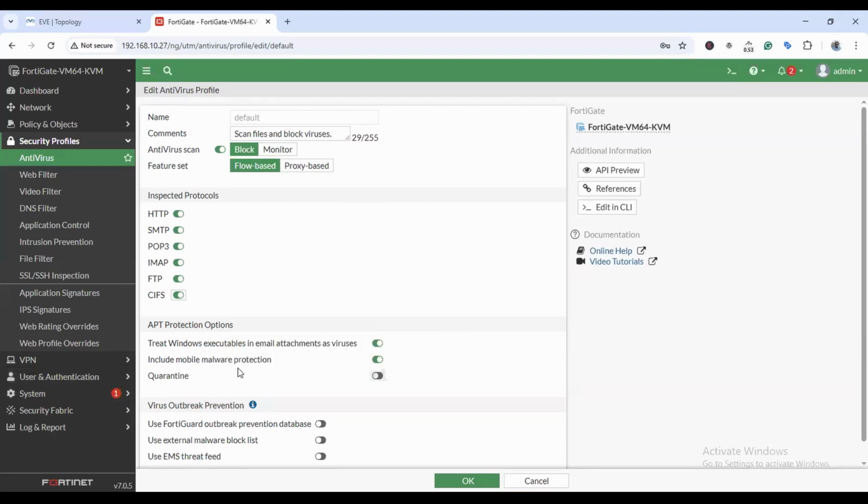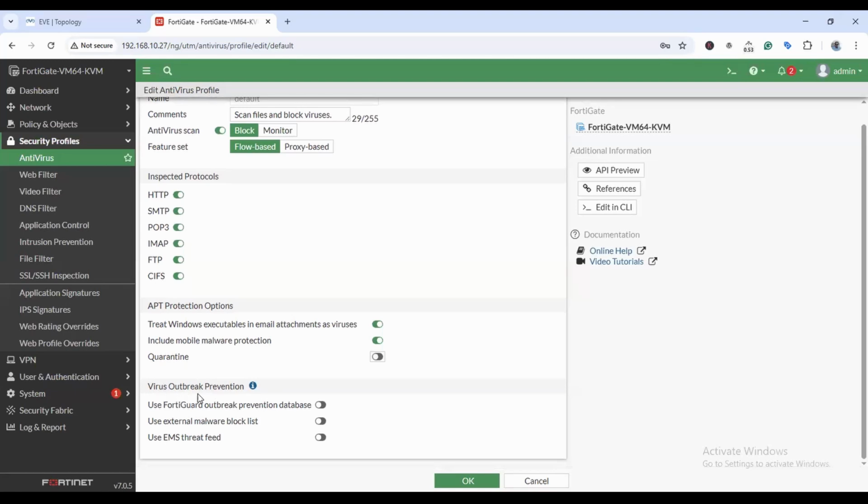Include the mobile malware protection, right? There might be a lot of users nowadays, because mobile phones are very handy and can be used for email communication, right? So definitely we need to scan the mobile traffic as well, right? If you want all the traffic, if anything is found, to be quarantined, you can enable this, otherwise you can leave it, because we have already taken the action which is called block, right?